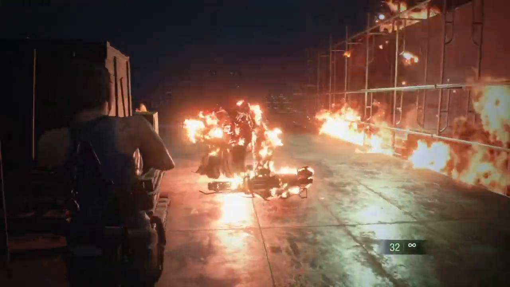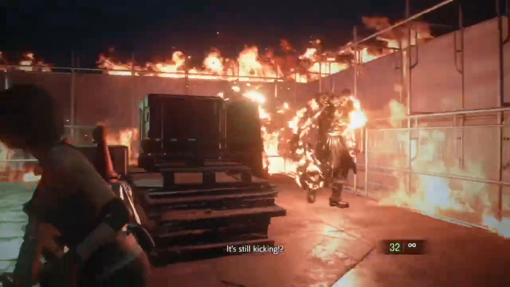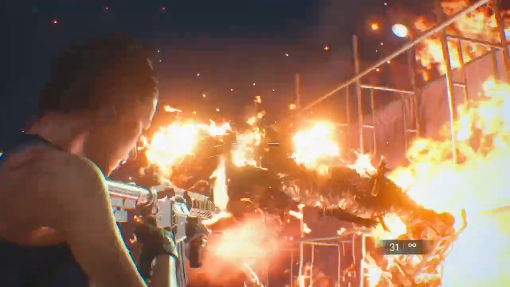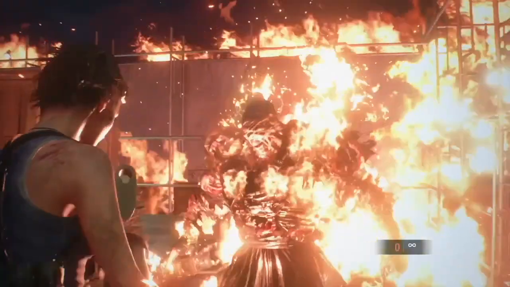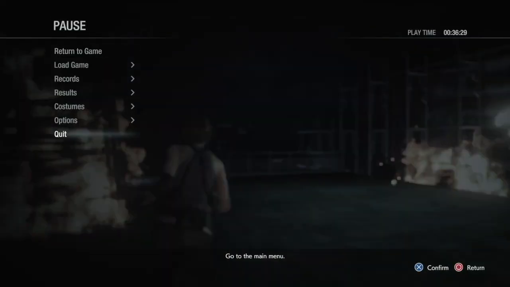Here, just continue. Barrage of bullets, just continue. If he charges you, run away, or if he comes up and you're reloading, run away. He charges, dodge, and then just put him down. Dodge again. Dodge. And he goes down for the count. Our time, 36 minutes, 29 seconds.